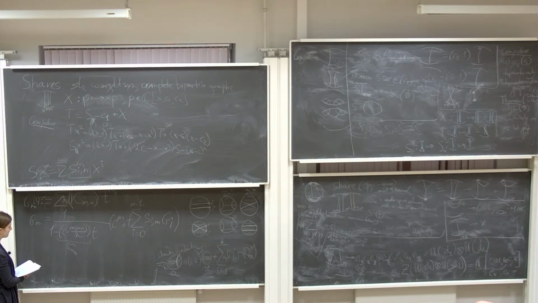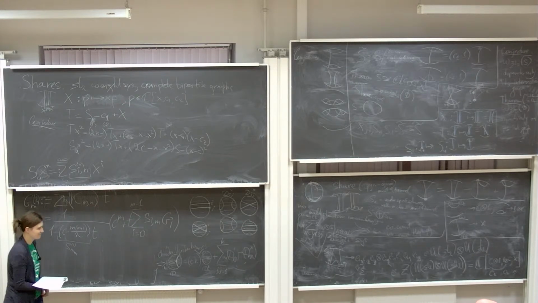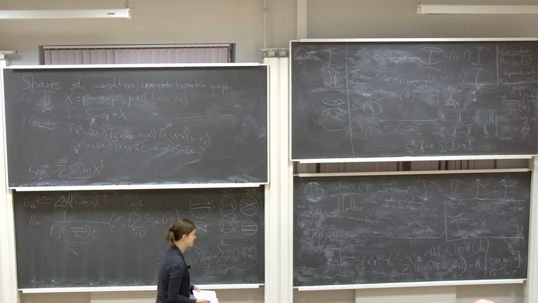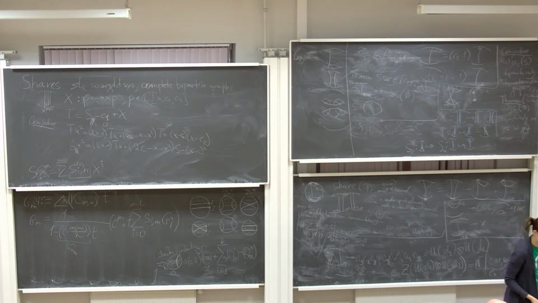GM is the generating function for the values of SL2 on complete graphs, on complete bipartite graphs, one of the parts being equal to m. And this generating function is a rational generating function with denominators that are products of linear terms of this form: 1 minus c minus m minus k times k plus 1 over 2 times t. Great. Now everything is clear, and the only thing to be done is to be collected together and written down. And prove something of the conjecture. Sorry, the proofs will be automatic. I'm quite sure the proofs will be automatic in the process of writing down all this.